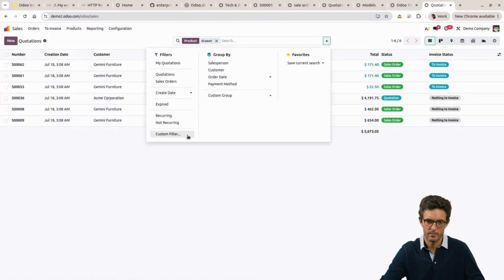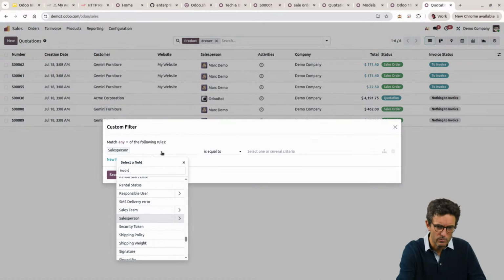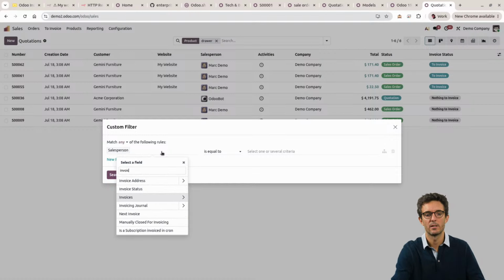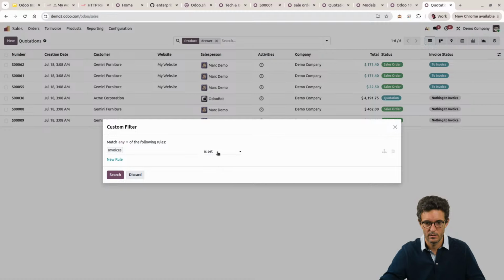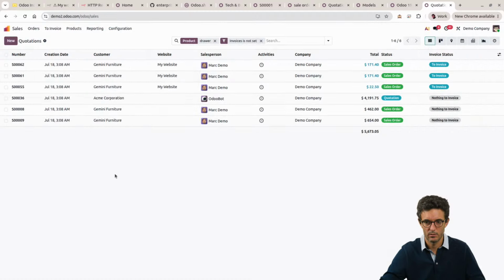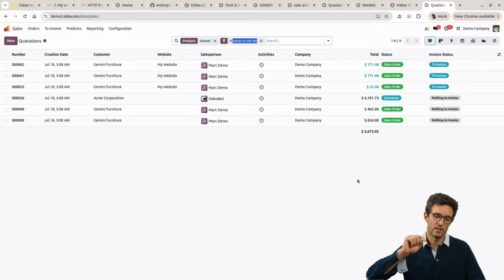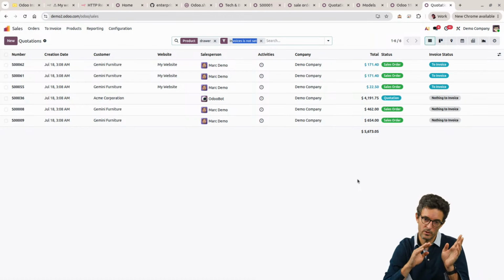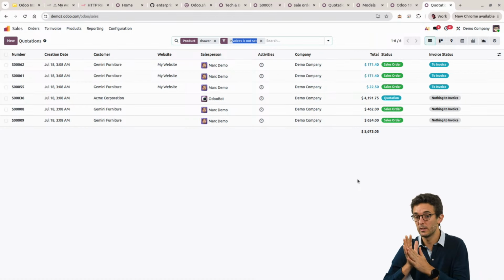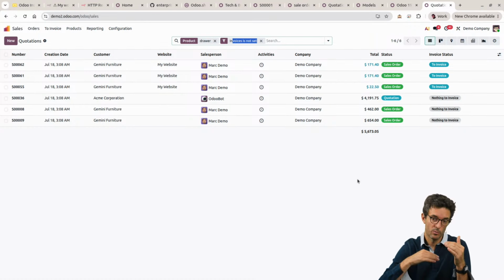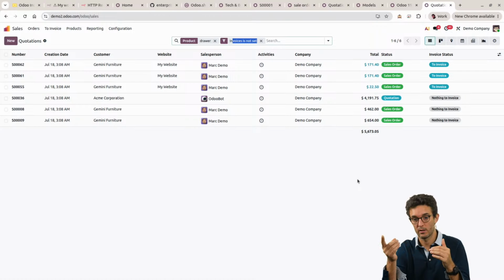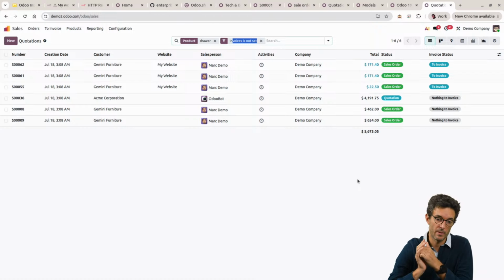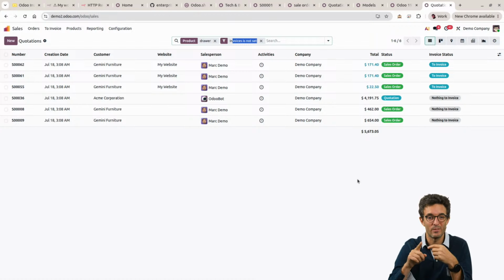Maybe we need to add something where we say, do we have the invoice count, something like that? Invoices, yes. If you say invoices is not set, that means that those are the ones linked to no invoices. So you see, saying that we don't have an invoice, we still have all those ones. Now, that says sale orders versus invoices, not sale order lines versus invoicing that sale order line. So it could be that I have sale orders with multiple products. The product that you want to filter is inside, but the invoice that we have is not related to the product that we have in the sale order. That would mean something a bit more complicated, and you wouldn't have it there.